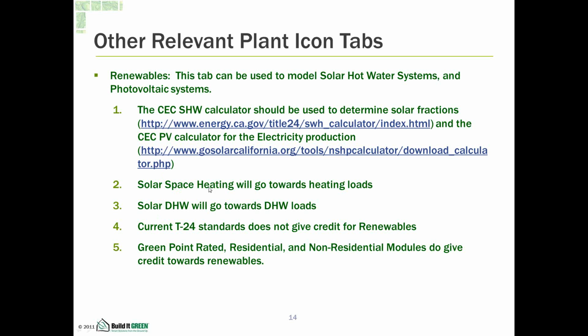When you're looking at your loads, solar hot water will go into your domestic hot water loads. It'll just basically give you a reduction. If you're doing Title 24 compliance, you won't see credits for any of these renewables. If you're doing GreenPoint Rated or using the res or non-res performance modules to get credits, these will show up.